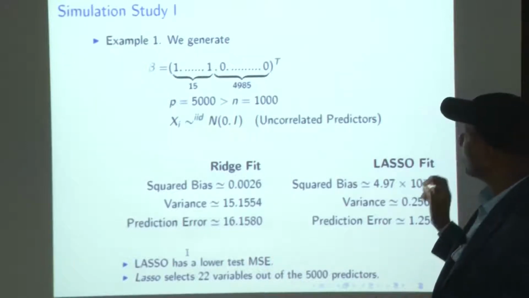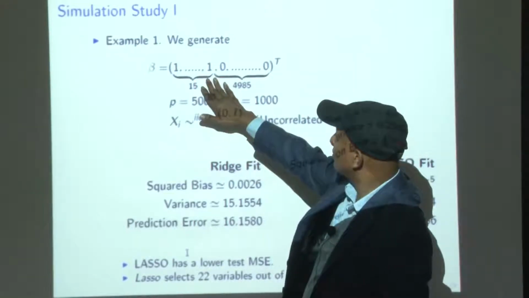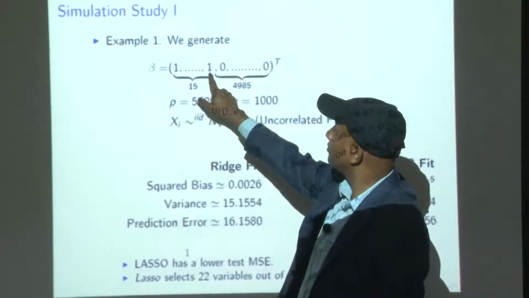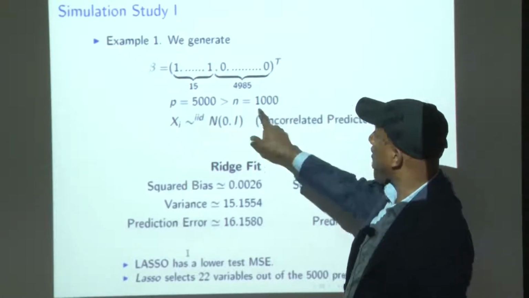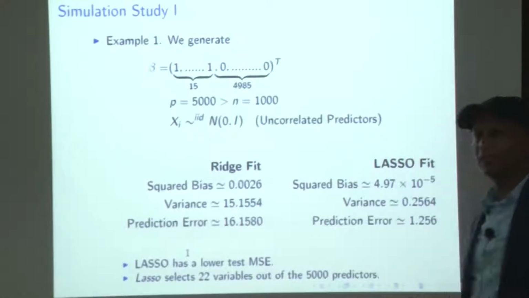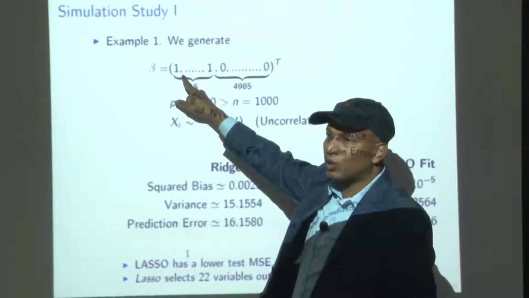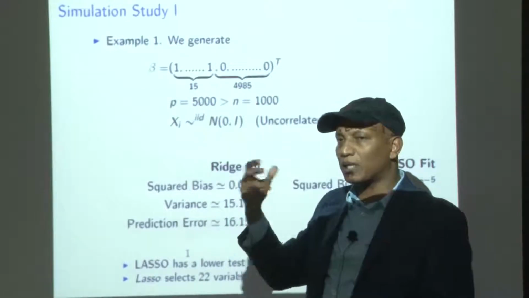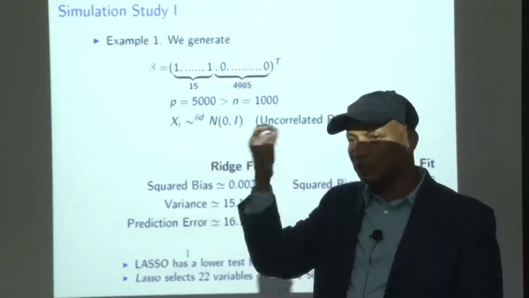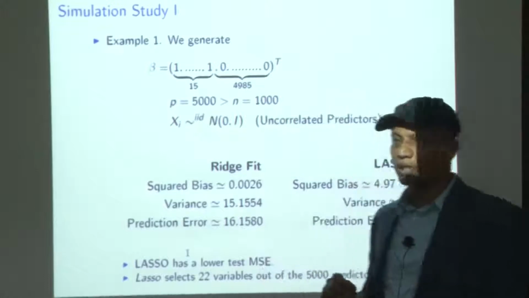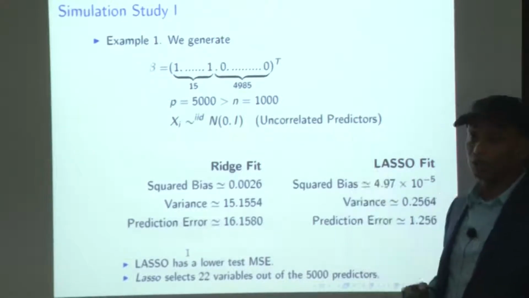I wanted them to do some simulations, real hands-on, where I can monitor what they are doing. So you took a regression coefficient vector beta where 15 are non-zero and about 5,000 are 0. In this case p equals 5,000, n equals 1,000, so p is bigger than n again. But what does low signal mean? You cannot say it from this number, because it depends on what the error is. Typically in theory, we put a bound on the ratio of signal to noise. Or another way, you normalize everything and then work on the signal part.